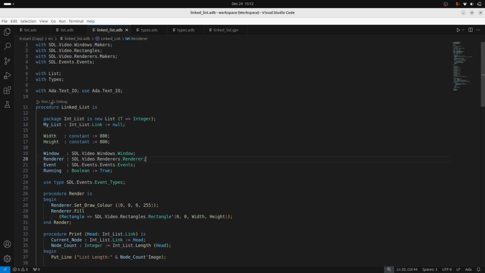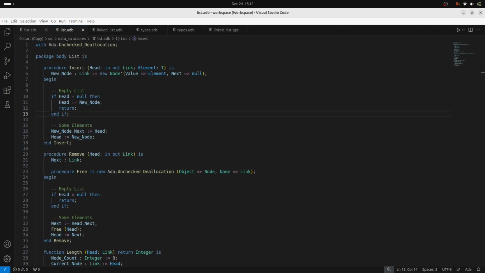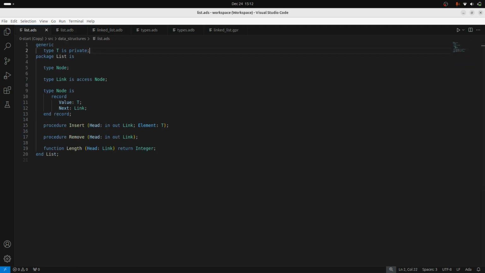I'm going to need to refactor this a little bit. So I've got types, and now this int list I'm going to change to a person list. Maybe I should change. I changed my mind. I'm going to have a look at the data structure first before I use it.